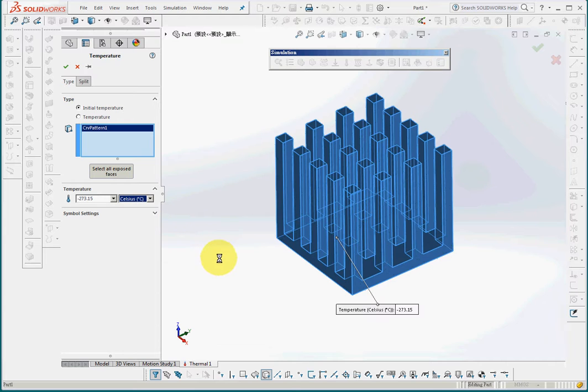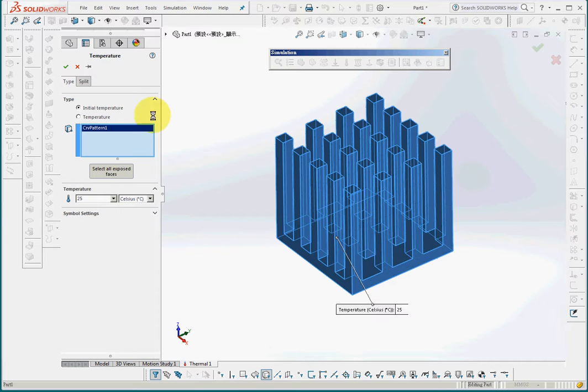It is important that I choose the body instead of the surface. That means the internal node points will also be defined, and the value will be 25 degrees Celsius. So this is the initial condition.